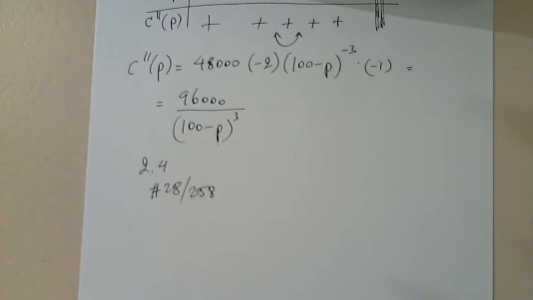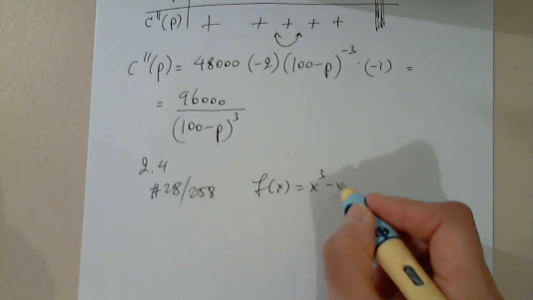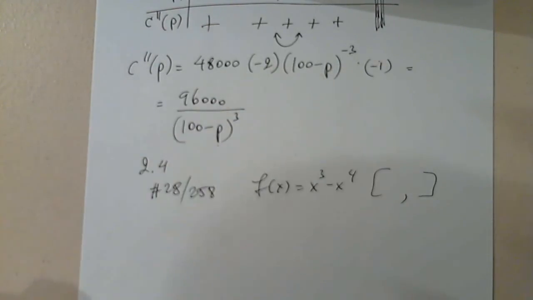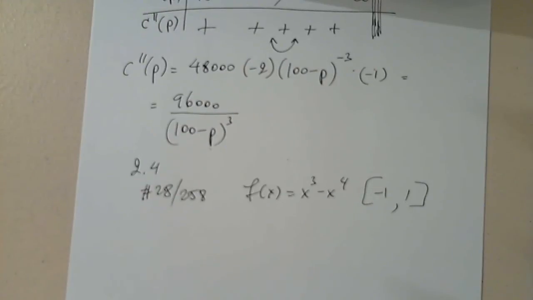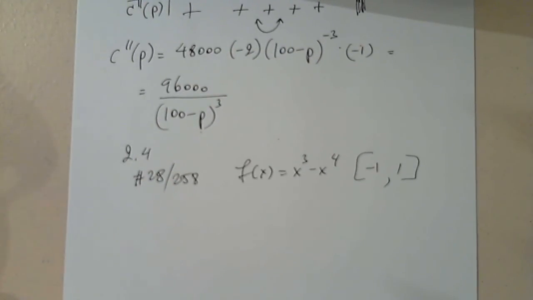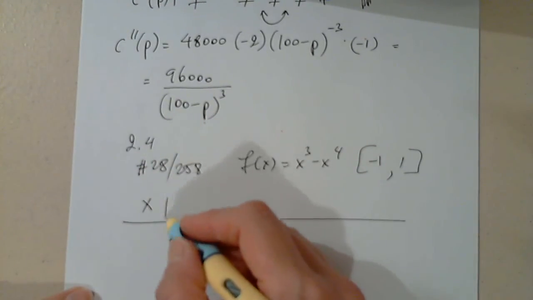And here's the function. f of x equals x cubed minus x to the fourth. And the closed interval is given to us as -1, 1. So let's read the question. The question is asking us to find the absolute max and minimum values of each function. So again, in this situation, we're not asked to graph, but we're asked to find max, min. A local max I will add, and local min, and absolute max and absolute min. So in this case, the domain is given.